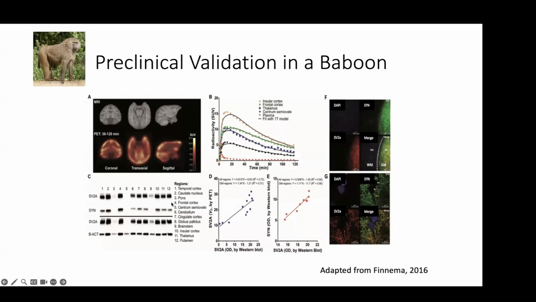This is a Western blot. So we see examination of SV2A in comparison to other classic presynaptic markers like synaptophysin. We see how in different areas, such as number 4, which is the frontal cortex, we see a good presence of antibodies for the proteins for SV2A as well as synaptophysin. If we look at number 5, which is the centrum semiovale, we don't see presence of either one of those proteins in the centrum semiovale.